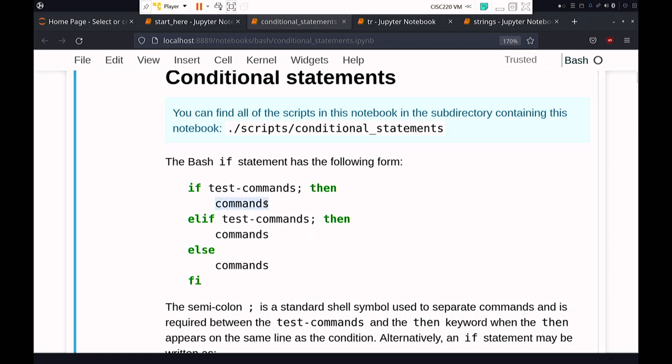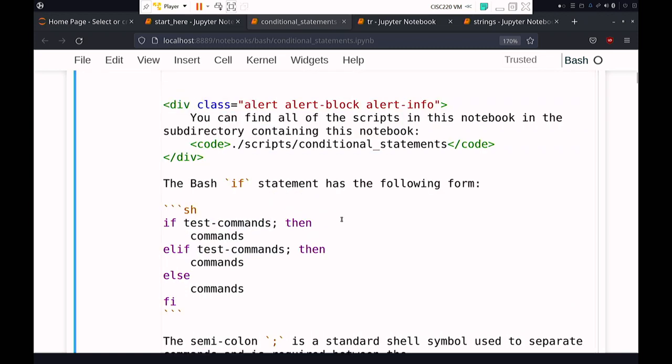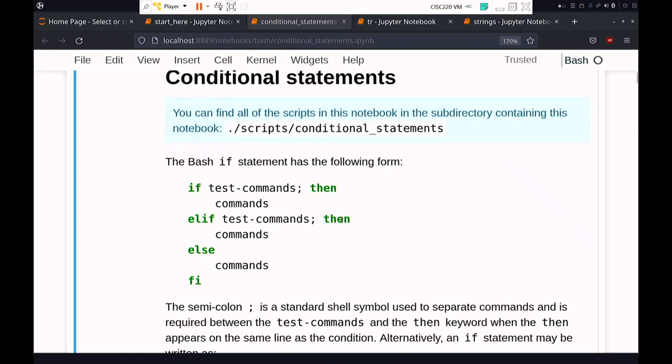The else if part is elif in Bash. Then something here and a semicolon, and then. If this evaluates to false and this evaluates to true, then these commands run. And then the else part's just else.